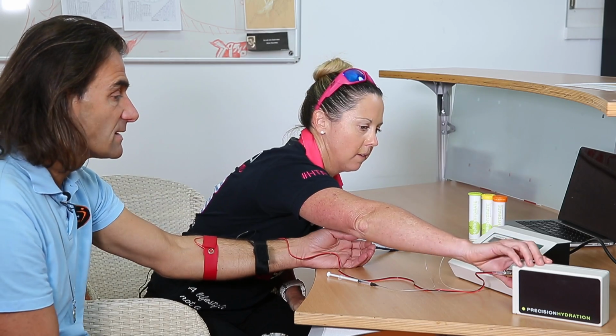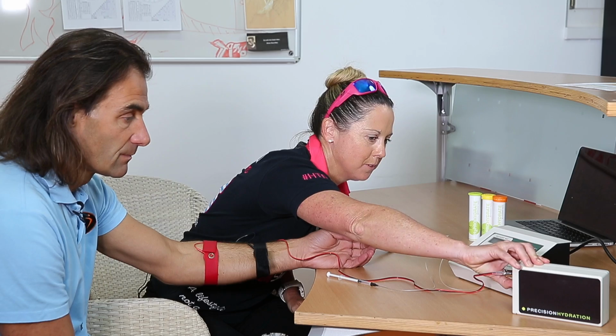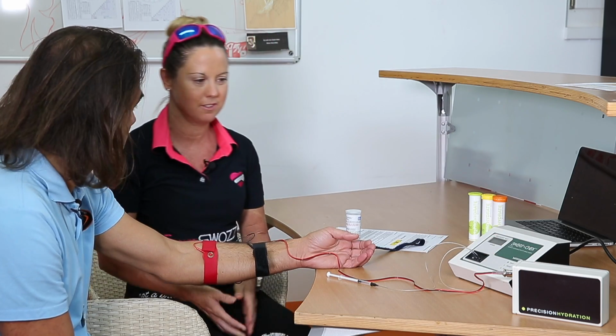So we actually take the measurements from the red. How much is this device? How much did it cost? To be honest, I don't know.